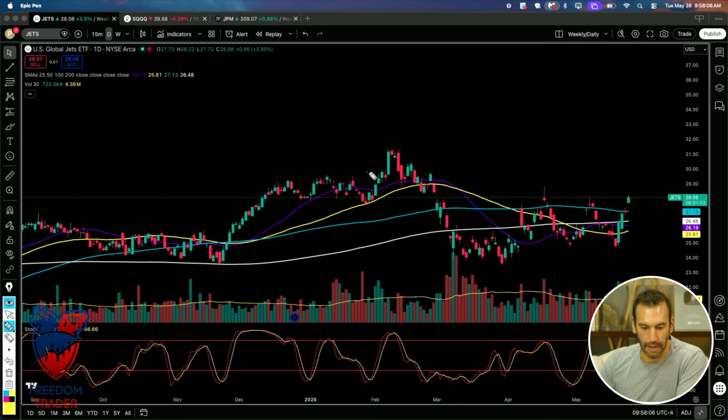So you have the left side of the shoulder developing. You see a head that happens. You're just waiting for that right side of the shoulders to kind of peak out at this level, and then it will just subsequently fall. Over here, same thing. Stock price ran up a little bit, pulled back, ran up, pulled back, ran up a little bit, and then what happened? It fell. This is what we're seeing over on this side.